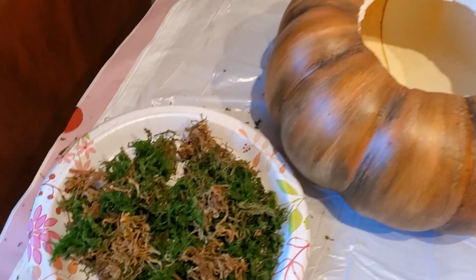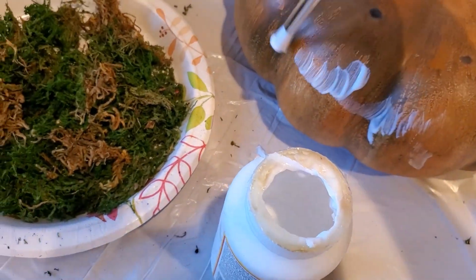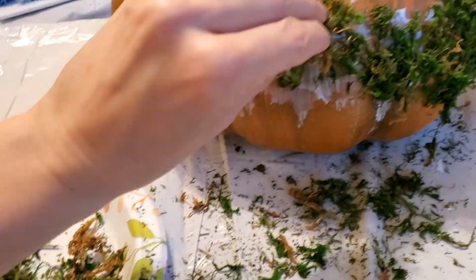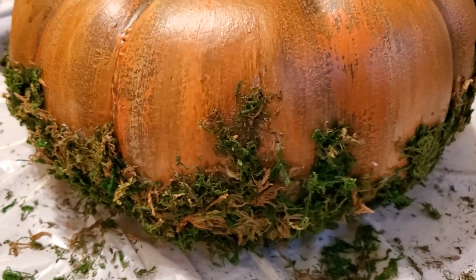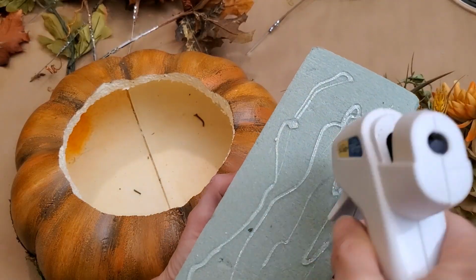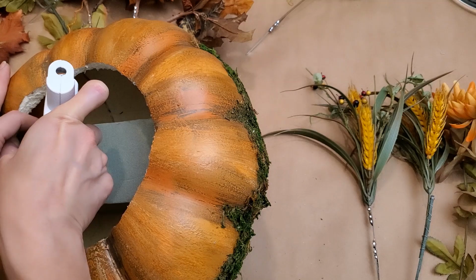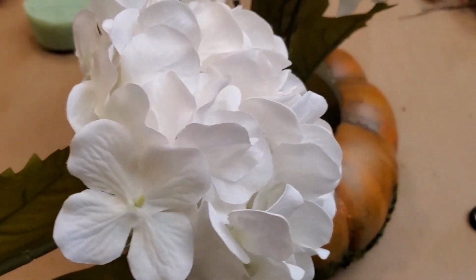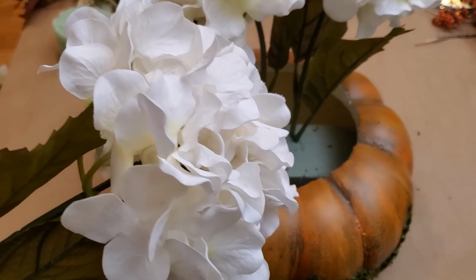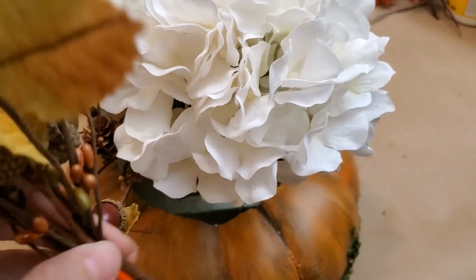And so then I used Mod Podge to adhere moss the whole way around the lower half of the pumpkin. Now fast forward back to today, I glued floral foam to the bottom of the pumpkin. I added white hydrangeas that I bought last year at Michael's. I added 2 of these fall picks from Hobby Lobby.